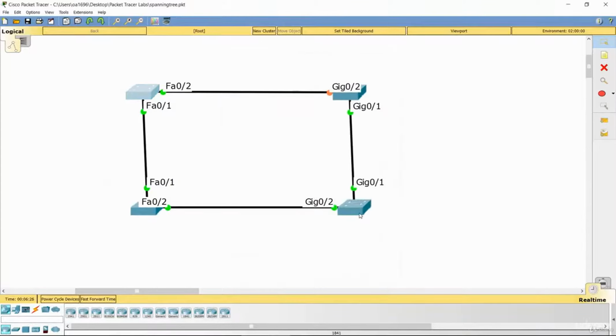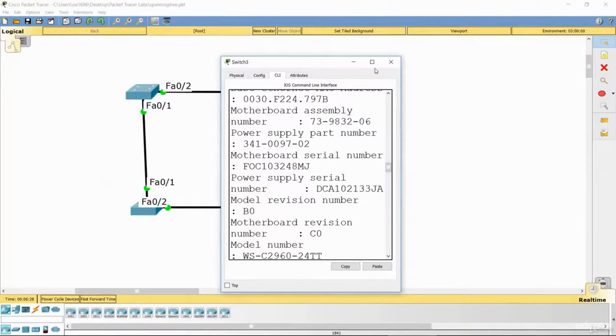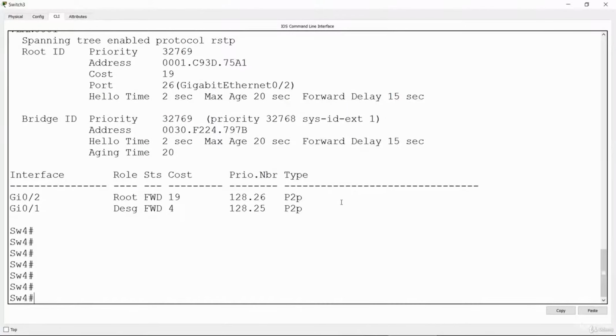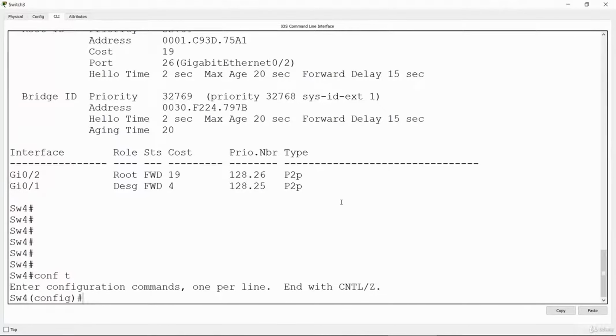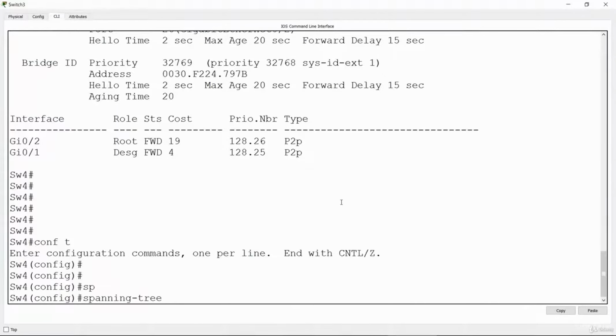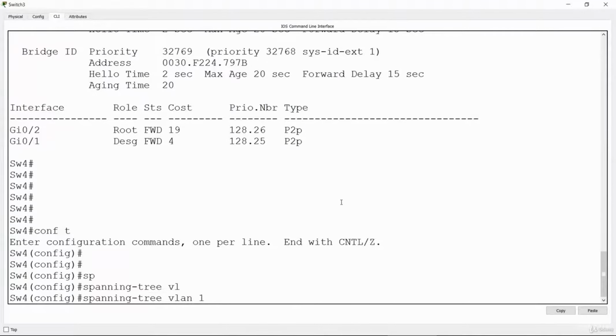So I'm gonna make switch 4 my root bridge now by changing the priority value. Configure spanning-tree for VLAN 1.